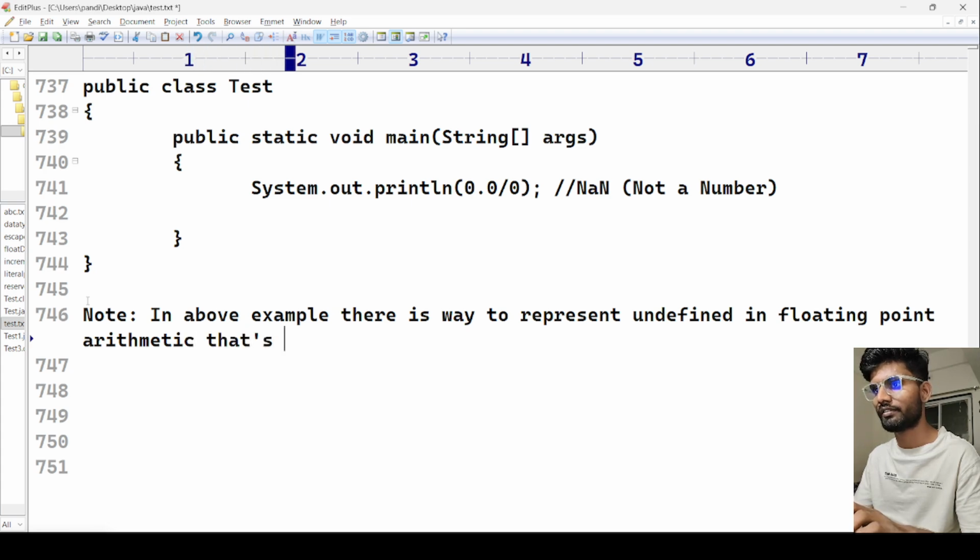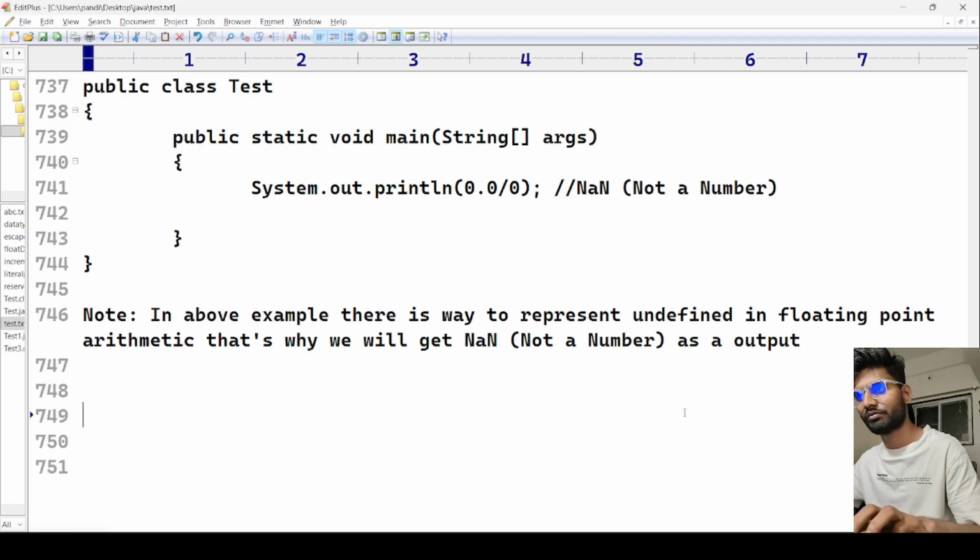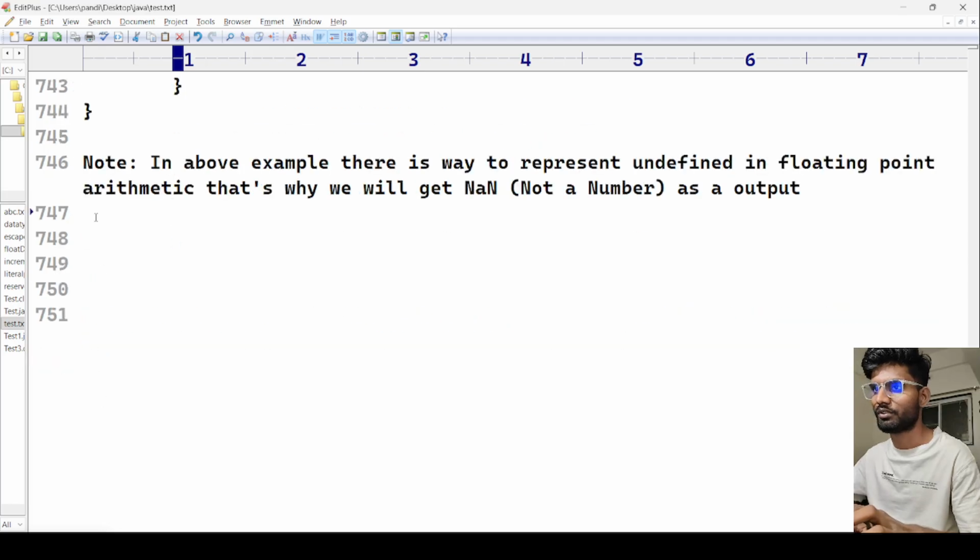That's why we will get NaN as output. NaN means not a number.